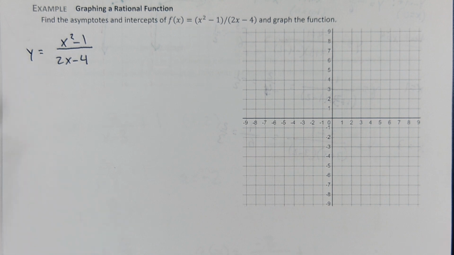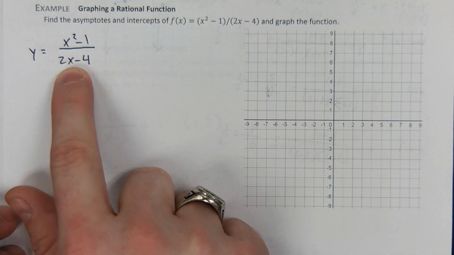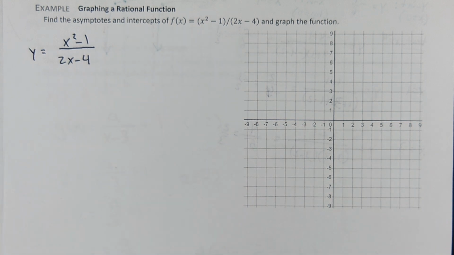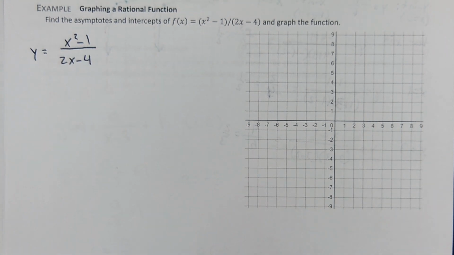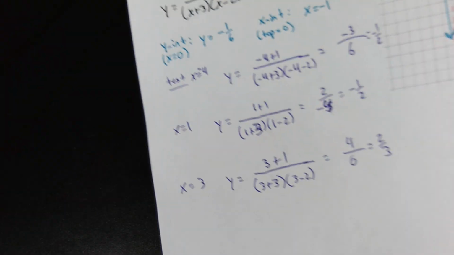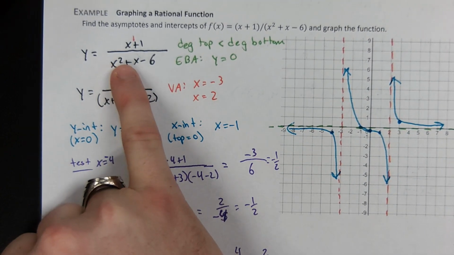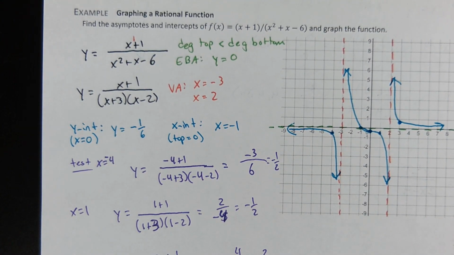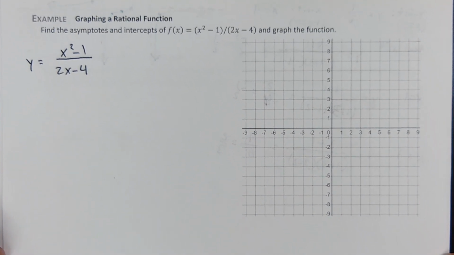What we have here is a rational function that for the first time has the degree of the numerator higher than the degree of the denominator. Some math teachers get cutesy with it and they say that this is a top-heavy function, whereas the one that we did on Friday, this one, we would have said was bottom heavy because the degree on the bottom was bigger. I don't know. Some teachers say that. It's up to you if you want to use that kind of terminology.